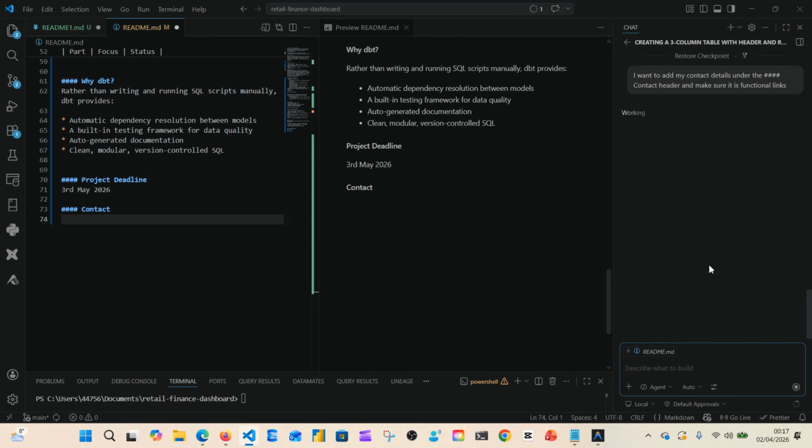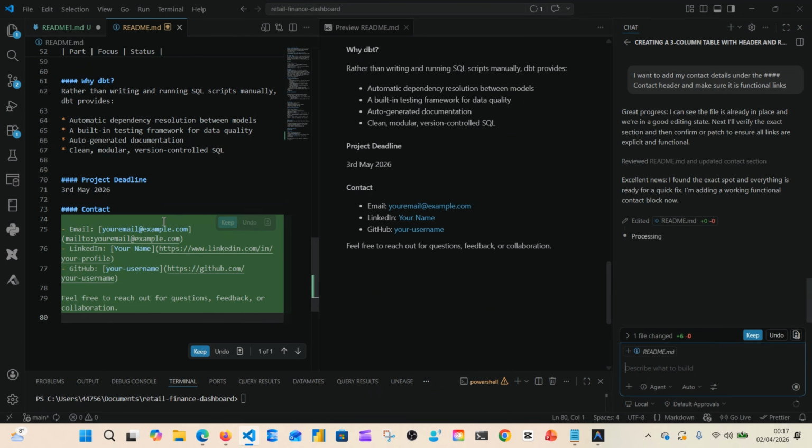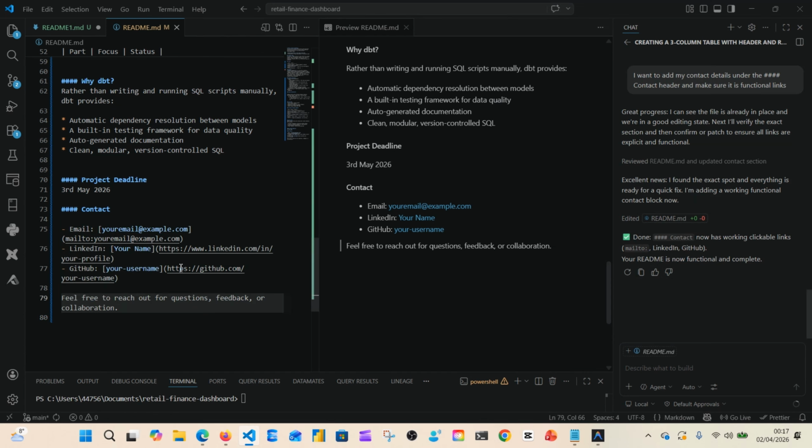Let's be specific and see what it does. Sometimes these tools make mistakes. You can't blame them, but you just have to be specific sometimes. And as you can see, you guys can see that, it made a mistake earlier, and then I was able to fix it with just a simple prompt. Now it's asking, do you want to keep it like this? Yes, just click keep it. And as you can see the output already, it's much better than what it created earlier.